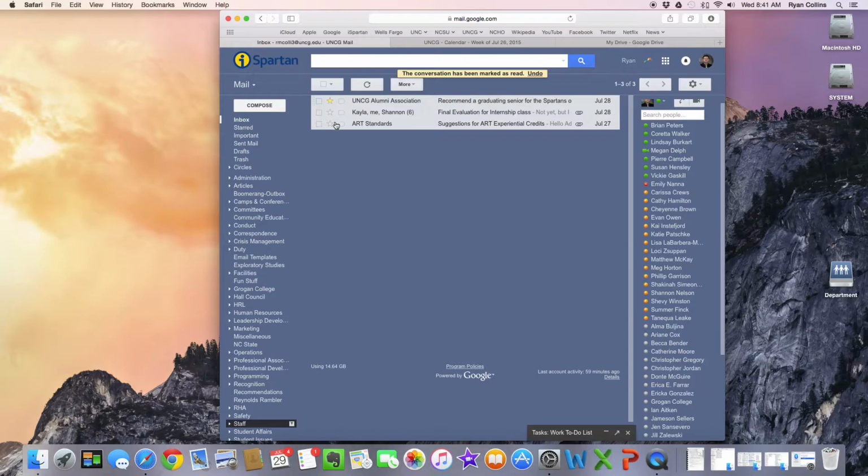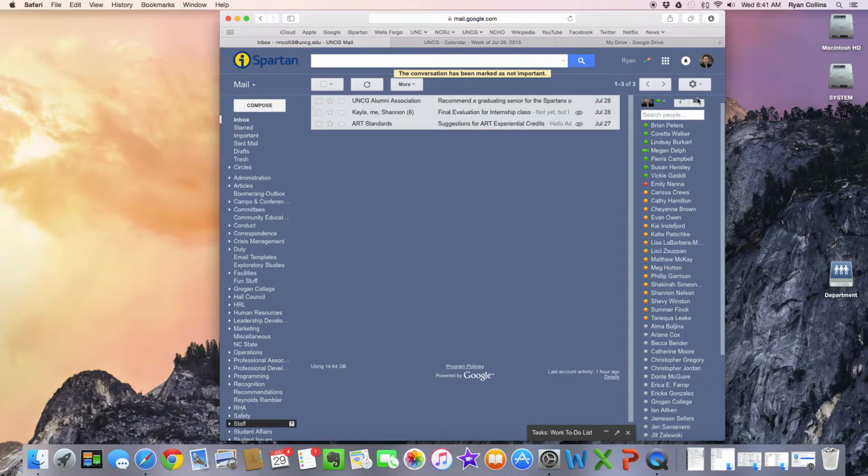So the one next to that, you have a star. And what stars are is a way to prioritize your email, or maybe a thing to highlight ones that are more important to you. So let's say you have 30 or 40 emails in your inbox, and there's some that are a little bit more important. You want to make sure you don't forget about them. You can give them a star. And similarly, you can mark them as important. So that's what this little tag icon is here, a way to mark this email as important.